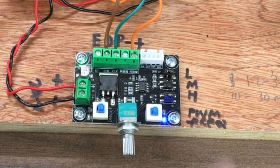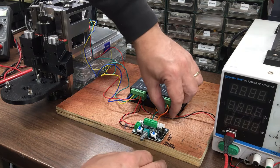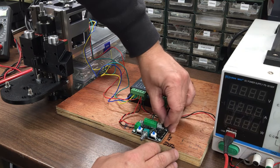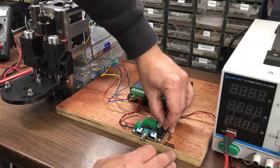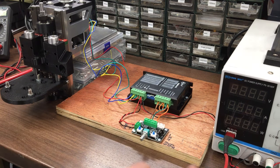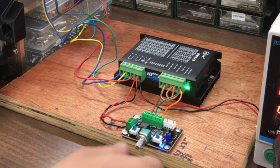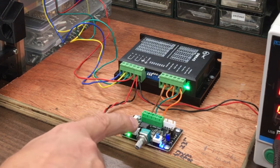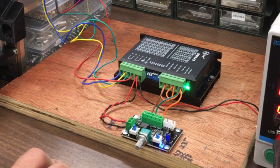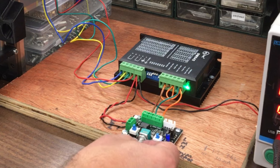Alright, we'll switch this off and we'll go to the high and just see how fast we can get this thing to go. So it's all off, and now just need to move that jumper. Medium, high. Okay, we'll switch on. Make sure that's as low as it can go. Alright. So whether it's on or off, it's putting out pulses. Okay, I don't. Maybe that's on off for PWM. Who knows?